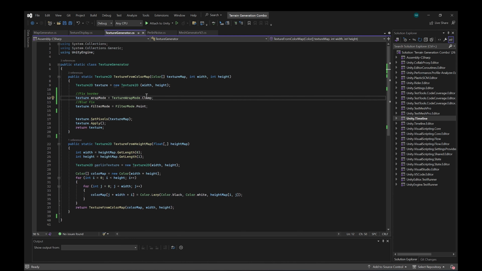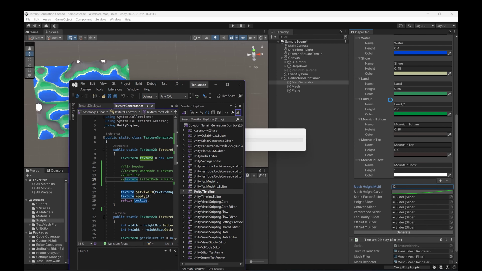Here in the texture generator, these use two different inputs. This one uses the texture map. These are two functions that just make the map look a bit nicer, where there was some overlap, which I can quickly show, hopefully.